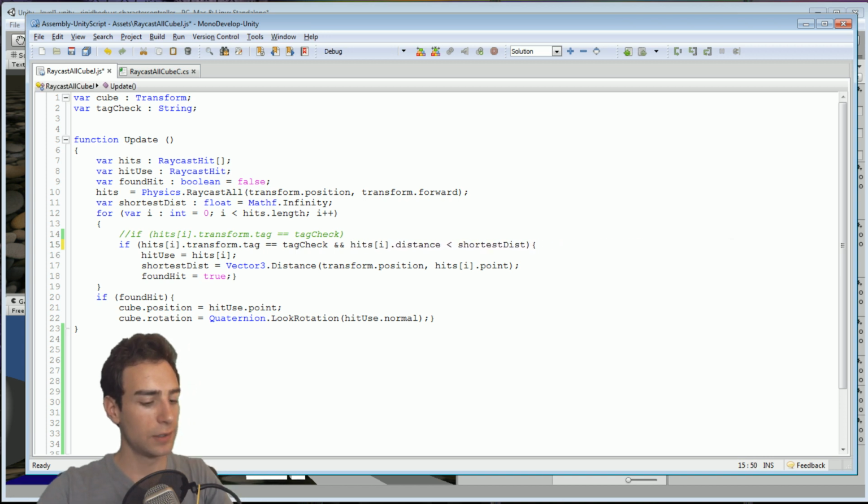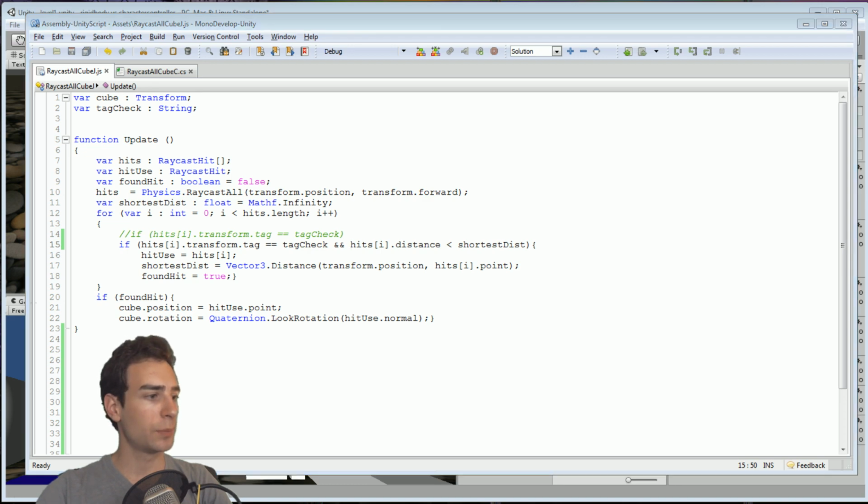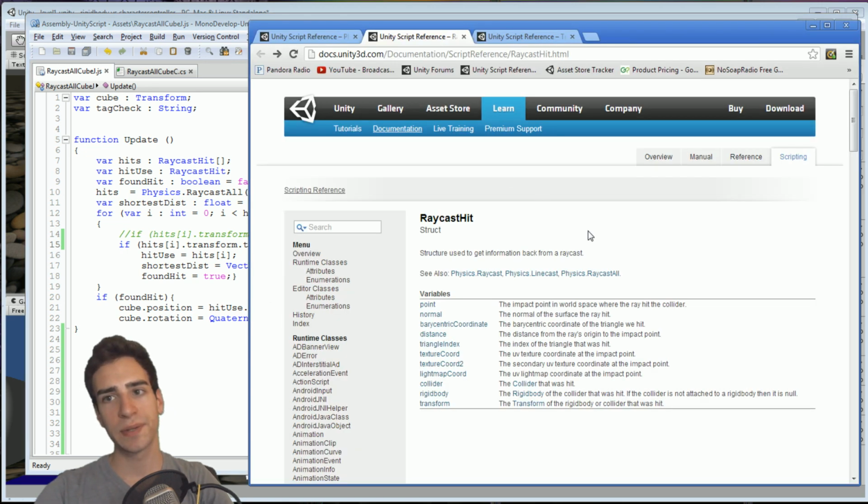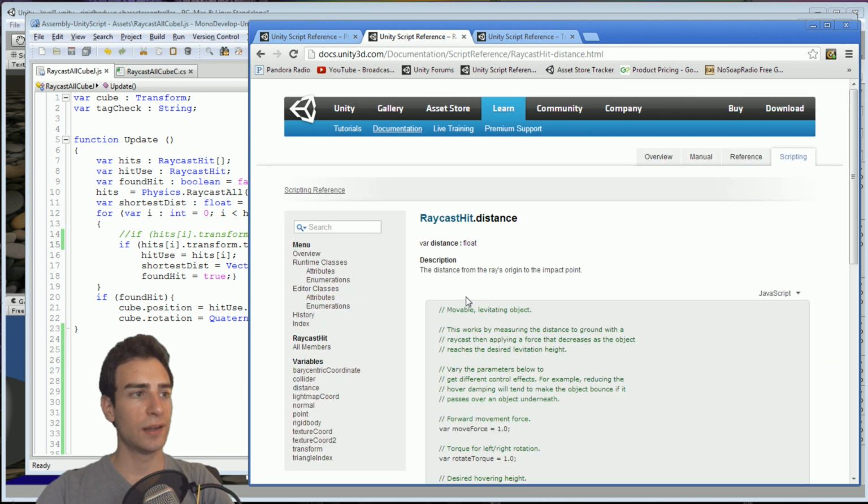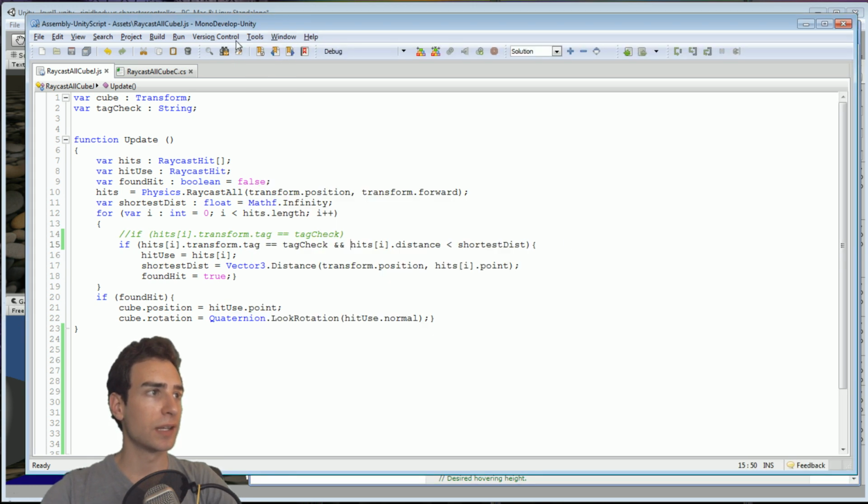I believe that should work exactly the same, because if I pull up Chrome here so we can see the Unity scripting reference, RaycastHit has this right here, distance, which is of type float, and this is the distance from the ray's origin to the impact point. So that's basically what we're using Vector3.Distance for in that particular situation. So that is how to use that.